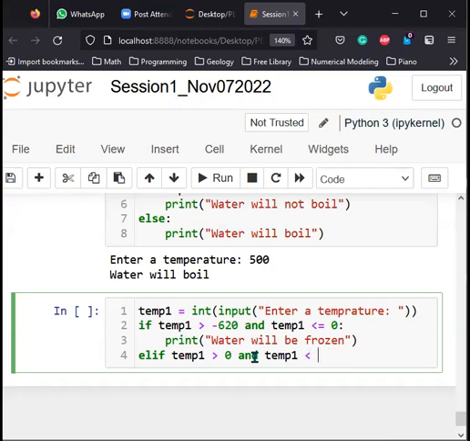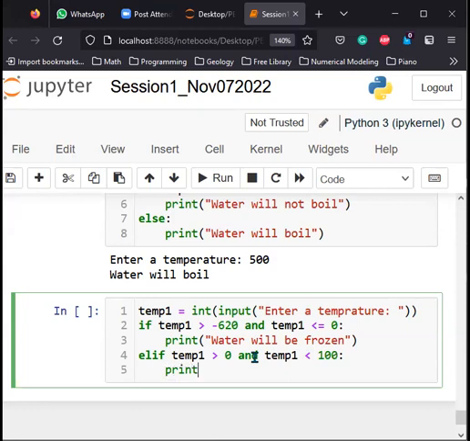This is actually less than 100. Is water.